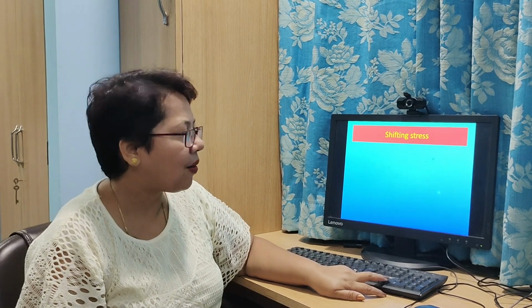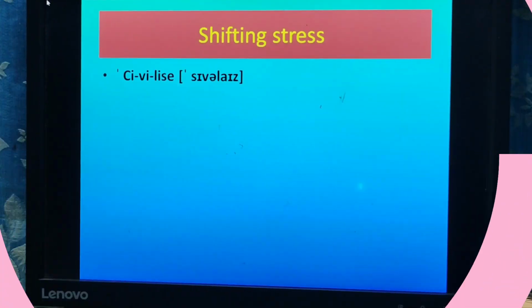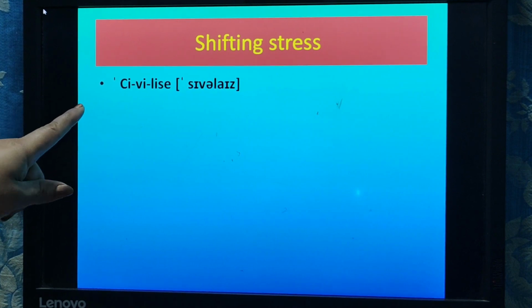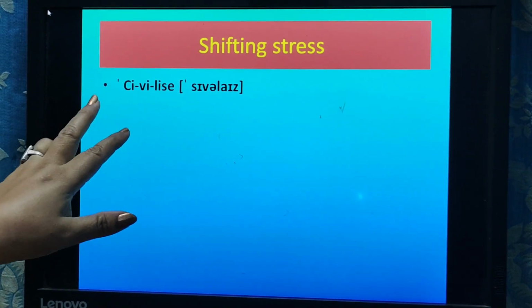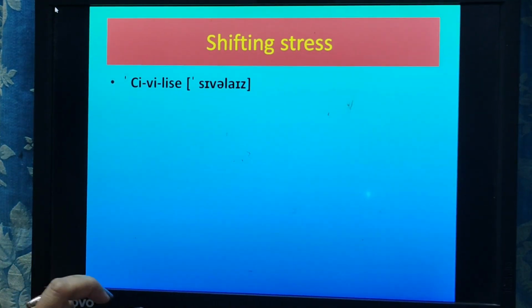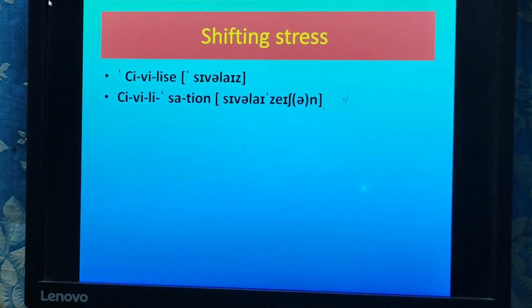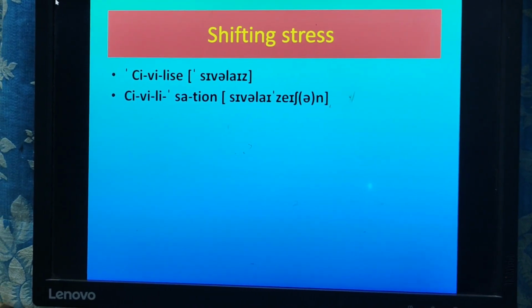Popularization. So now we are talking about the shifting stress. So we will try and get some more words which will really visualize before you how a particular stress can shift from one syllable to the next as we keep on adding the suffix at the back. Now let us work with one word, civilize. For those people who know the phonetic script, I've given the transcription there. It's civilize. So same thing, the moment I use a tion ending at the back, it becomes civilization.